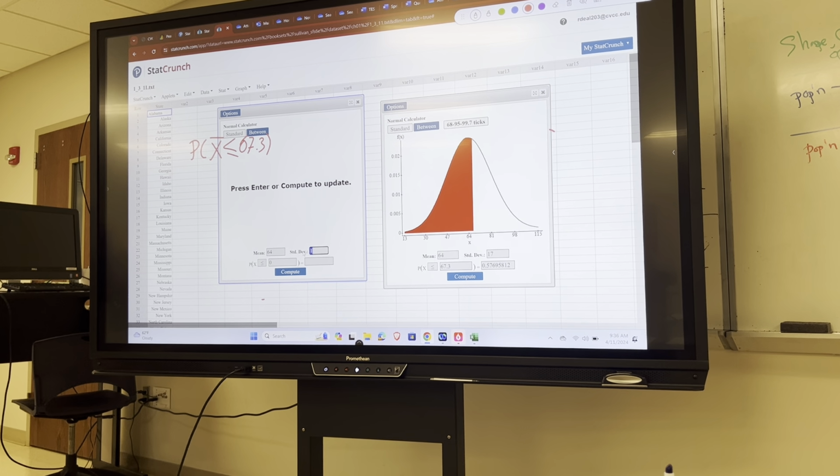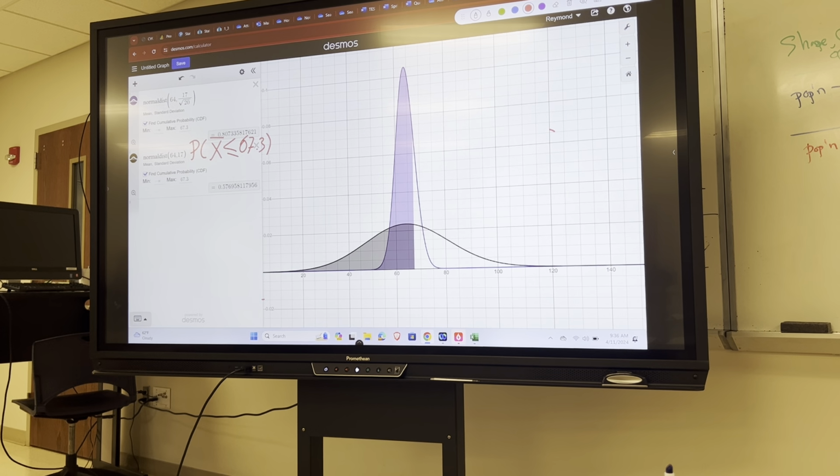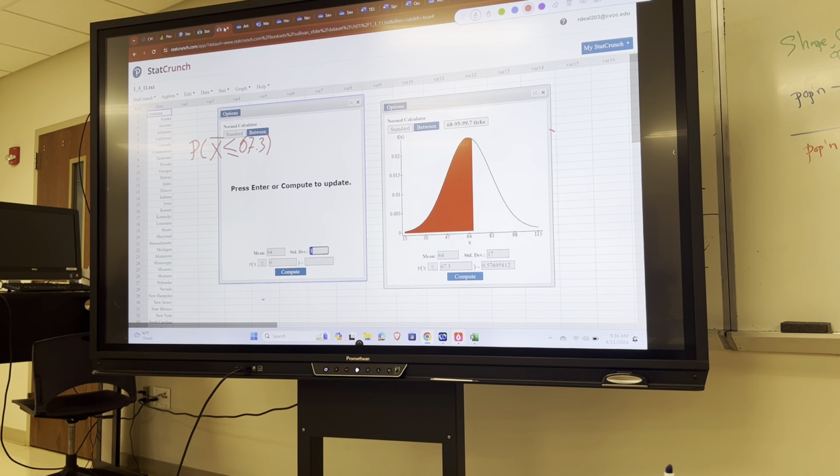What is that in here? What's 17 divided by square root of 20? Let's see that one on our calculators first. 17 divided by square root of 20. I got that to be 3.801. So I'm going to copy this and plug it in there for the standard deviation instead. There we go, 3.8.